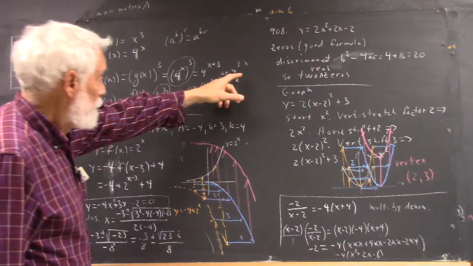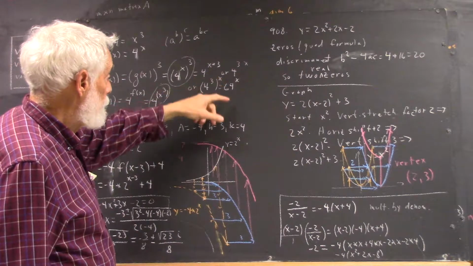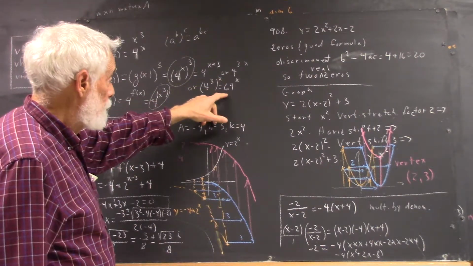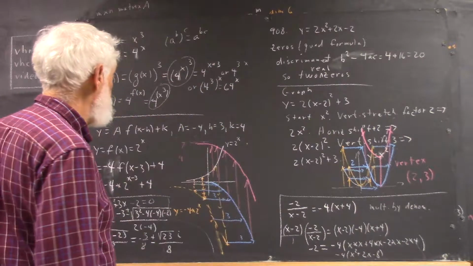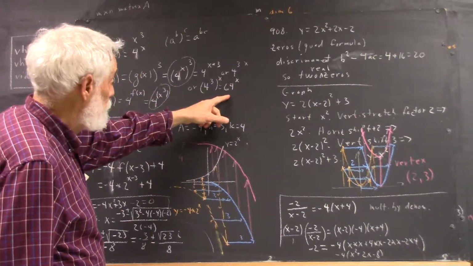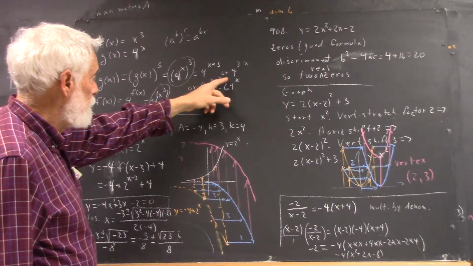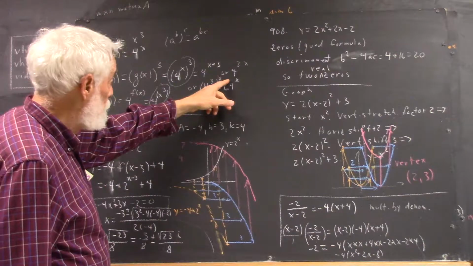Also, as we've seen recently, that could be expressed as 4 to the third to the x. 4 to the third being 64, that's 64 raised to the x. Now, I'd love to see it simplified down to this. This is pretty much sufficient, but I really want to see at least this step for full credit.